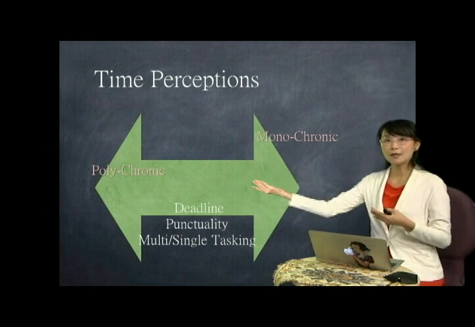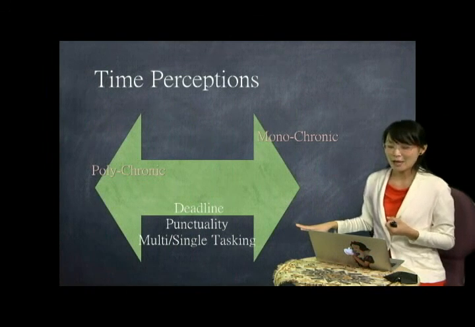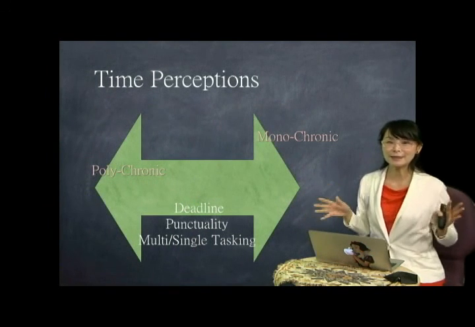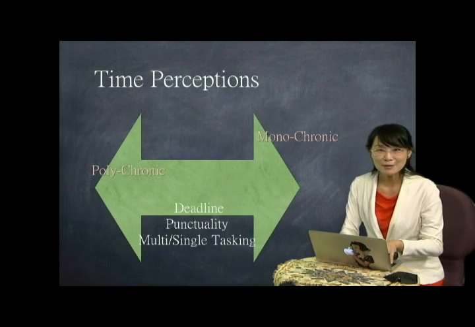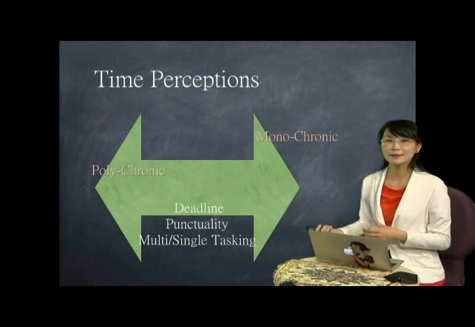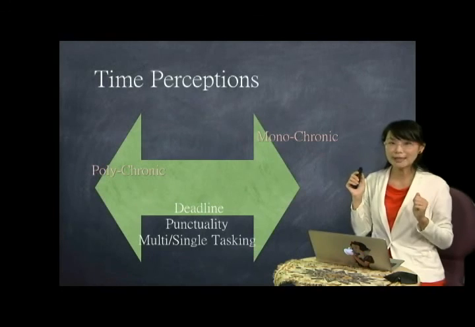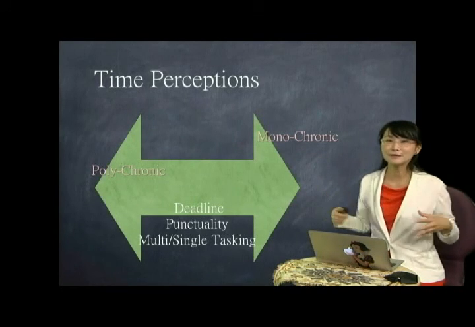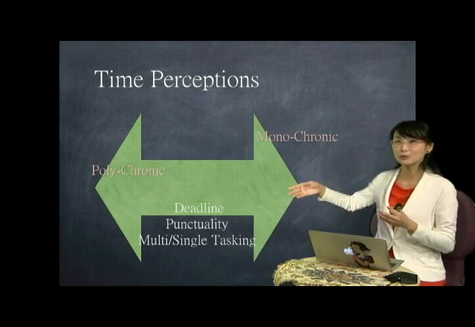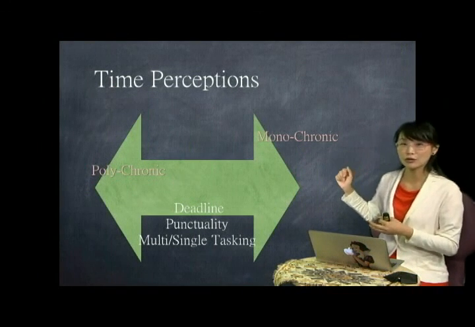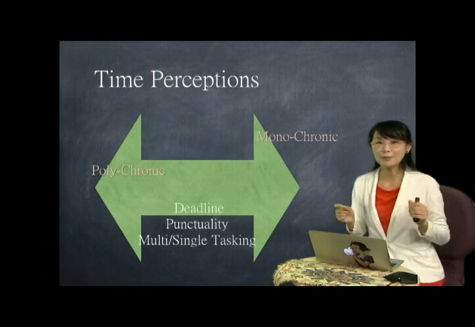But people from polychronic culture are multitasking people. So in the meeting, they are probably talking to you, but at the same time they also type something, and maybe when their phone rings, they will also answer the phone. And you can imagine that this kind of behavior may be very strange or even rude to people from monochronic culture, but it's common for people in polychronic culture. So think about this, okay?